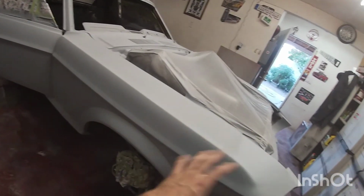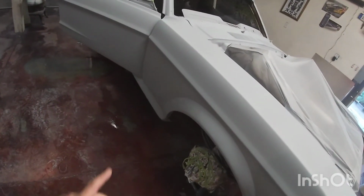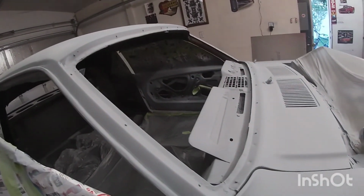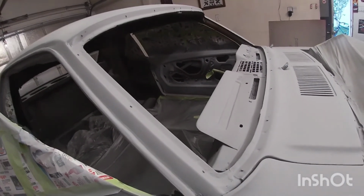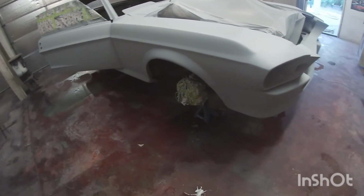I don't want to paint the car till it's running, so that if I drop a wrench or something, I don't have to worry about it. But with the jams painted, I can put the windows on and run all my wiring inside, get the engine running, pretty much complete the inside, and then later I can just paint the outside. So that was my main goal. Now that it gets colder, I might not want to paint the car, but I can work on it, get it running. And then once it's done, I can just paint the outside.